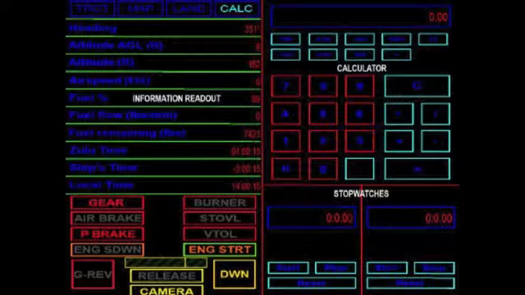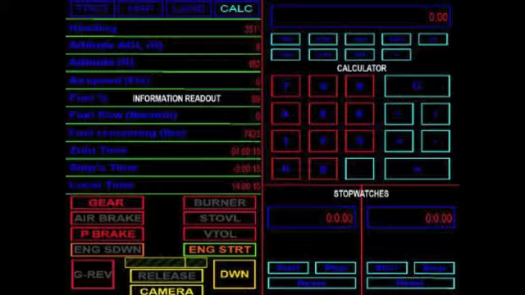Starting at the top, you see the heading. This is also shown on the pilot control panel with the compass. Right below that, there's the altitude above ground level. Below that is the altitude in feet above sea level. Then moving on, there's the airspeed, the fuel percentage left, the fuel flow at the current rate you are flying, the fuel remaining in pounds, Zulu time, which is relative to Greenwich, England, the ship's time, which is Yorktown that you'll be taking off of, and local time. Below that are all the controls we talked about on the pilot control panel.